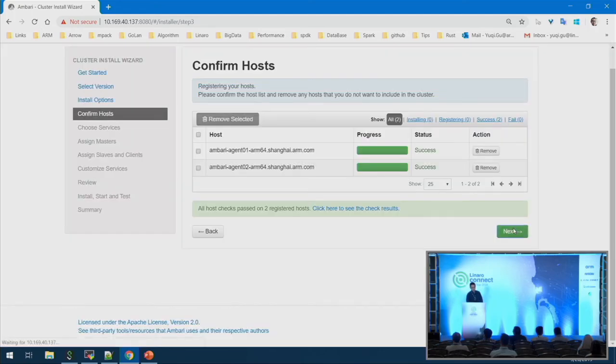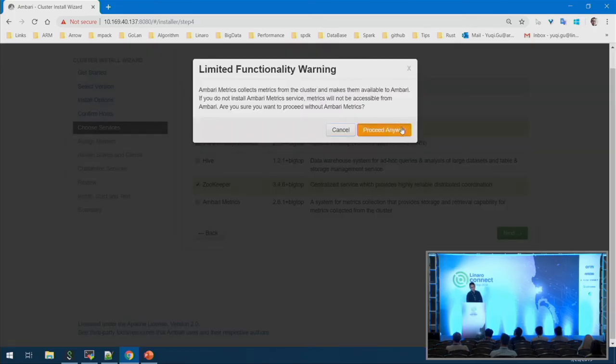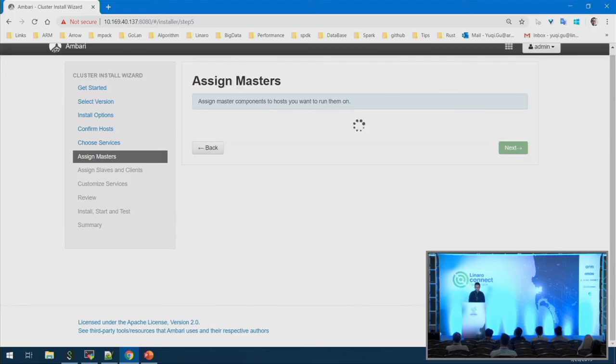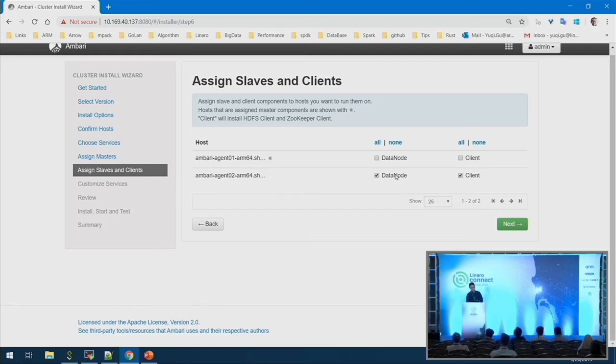And the next. Okay, to save time, we just deployed Zookeeper and HDFS here. If you are interested, we will show you offline. You can directly and easily set a name node, a secondary name node, and a Zookeeper server here. And also set the data node.